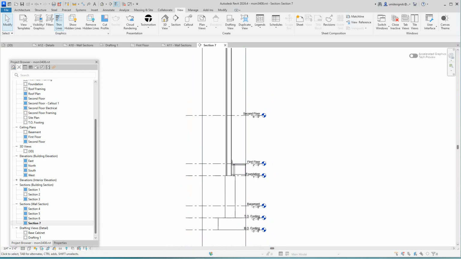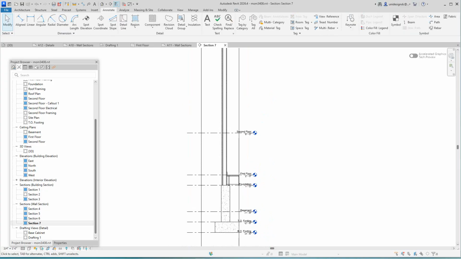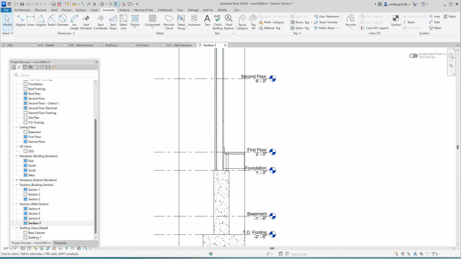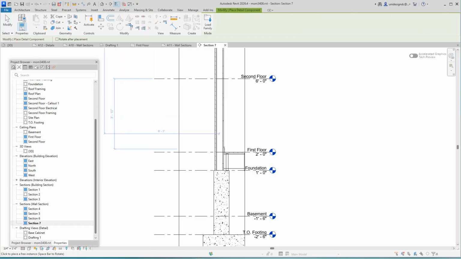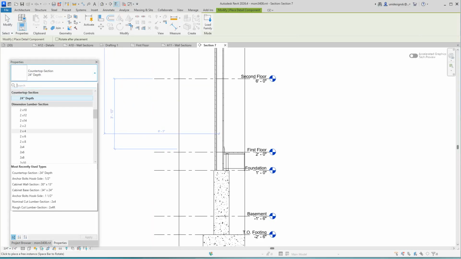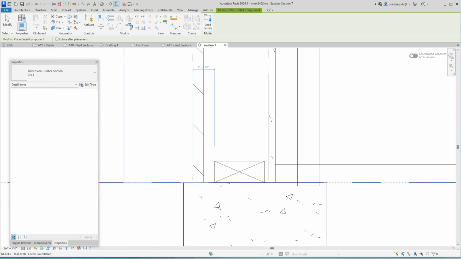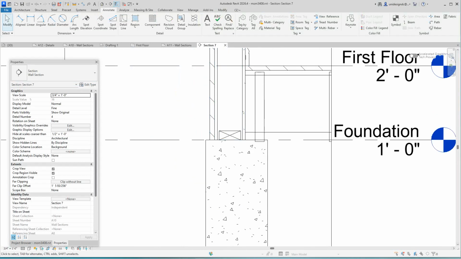Now here we want to go and do our dimension here, our plate. We can show it on this drawing, but we're going to enlarge it on the next sheet. So I'm going to go here and I'm going to say annotate, component, detail component. Go to properties. I want to use the 2x4 here. And we'll drop that in there. This is just sort of a quick review here for this last one we got. And then I'm going to bring in my anchor here.